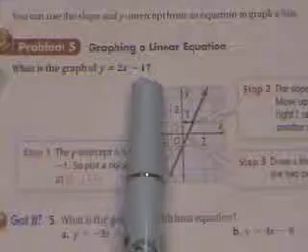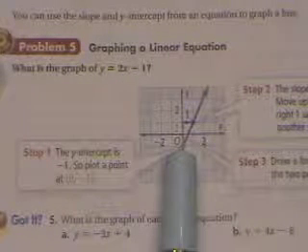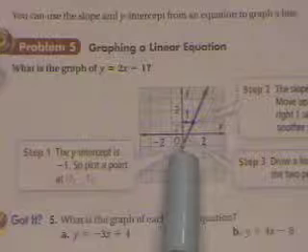So given the equation, can you create a graph from it? Of course you can. Y equals 2x minus 1. You've got the y-intercept, which is -1. So plot that point. And then you can just do that rise over run trick. If the slope is 2, that means up 2 over 1 and get a second point. Once you've got 2 points, you can figure out the line. You need a straight edge though.